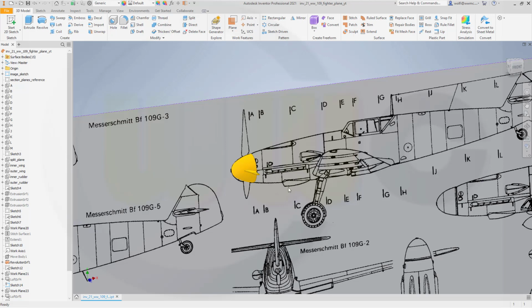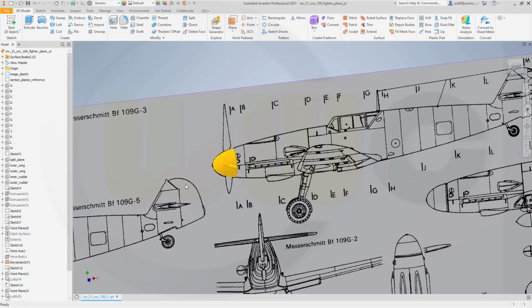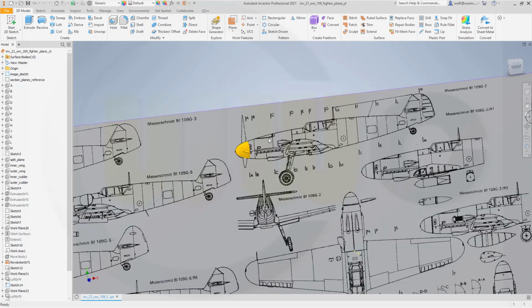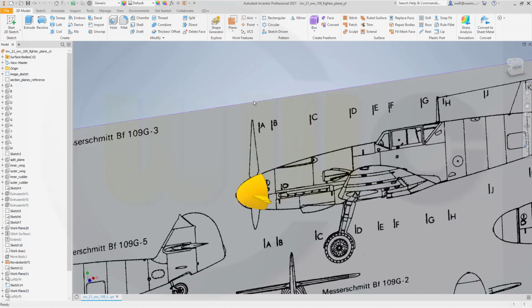But I ran into another problem. If I move that body, I cannot make a circular pattern. So that's kind of odd, because I can't pattern a body, I can only pattern a feature.